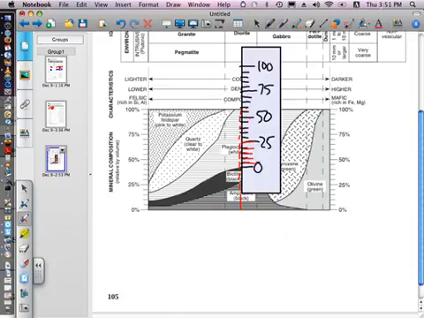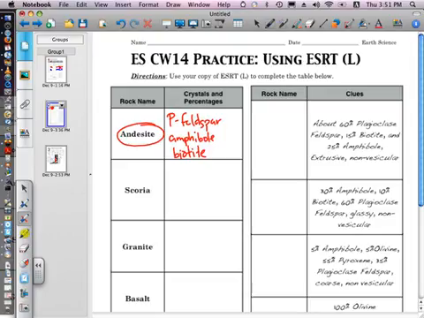So however you want to estimate that on yours, you can go ahead and do it. And if you don't get exactly the same numbers, it's all right, just so long as they're in this general ballpark. So if it's anywhere from 55 to, I don't know, even 60 would be all right for that line. So plagioclase feldspar would be about, I'm just going to say 55%. You can be more specific and more precise, but they're not going to ask you something that specific and precise and take off for that. This is more for you to know how to use this reference table. So we have one mineral and its percentage.